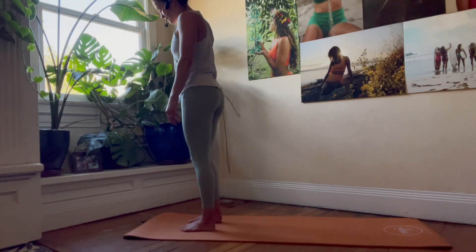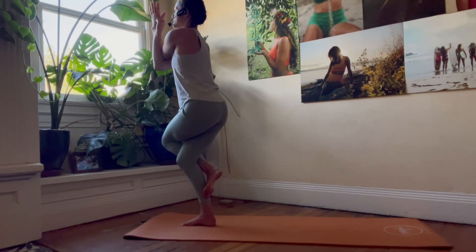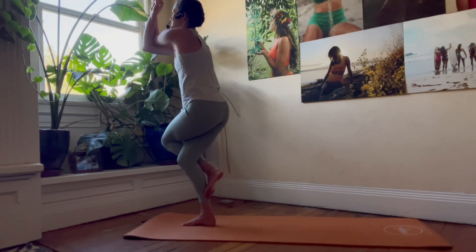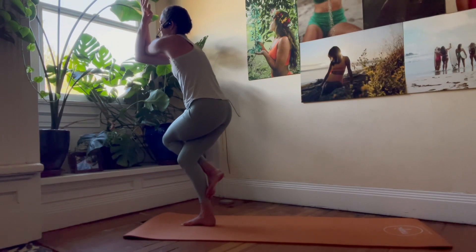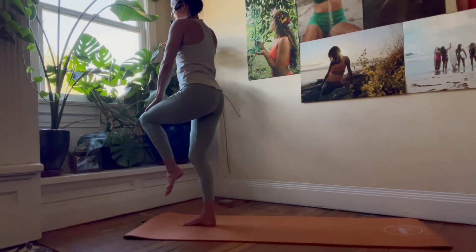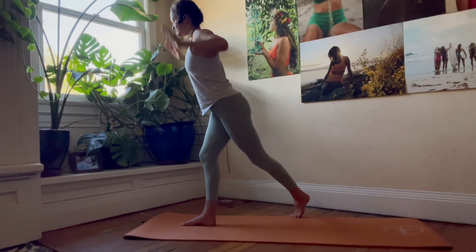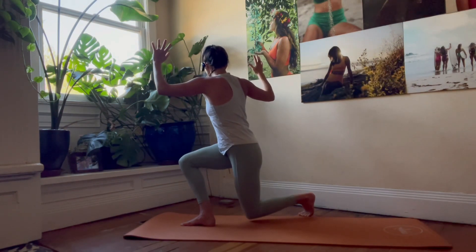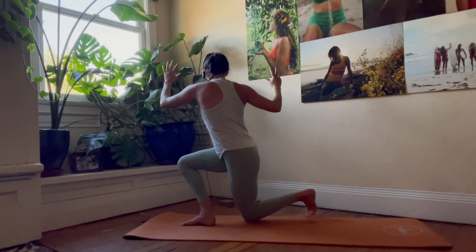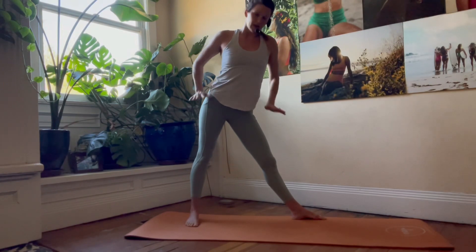We're going to come into eagle pose, grounding into the right leg, taking the right arm underneath the left. In this eagle variation, lift your elbows as high as your shoulders and pull them away, forcing a spreading of the scapulas — that rounding of the upper back. Inhale here. Then exhale to unwind. This left top leg is going to lift and swoop behind at an angle, our thoracic region revolves to the right, and we drop down into a little curtsy lunge. Then turn to the left to come up and unwind, pivoting and landing in a triangle position in the lower body.